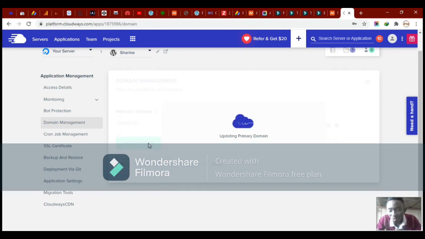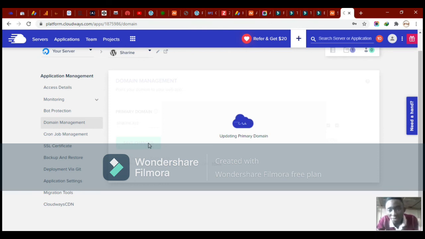Now again, one thing you must note is that this is how to set up a domain name from Namecheap with a Cloudways hosting account. Okay, the process from platform to platform differs, but it is similar. What I'm doing on Cloudways right now, connecting the domain to the hosting server, is different when you go to Hostinger, when you go to GoDaddy, when you go to HostGator, and all the other domain name registrars and hosting companies on the internet.